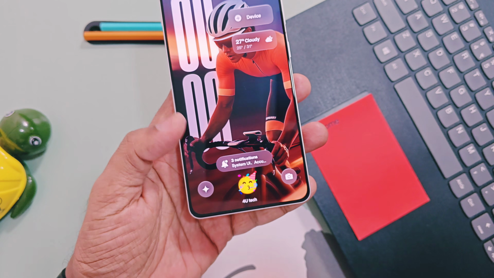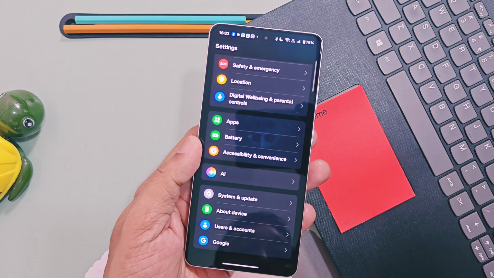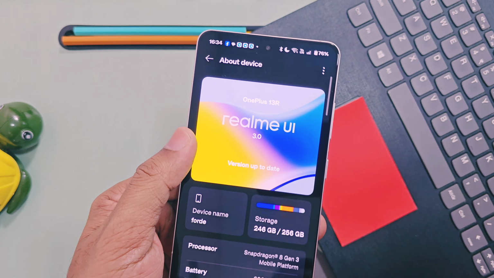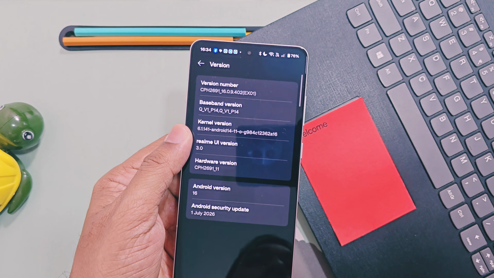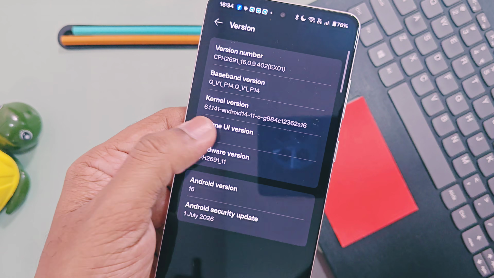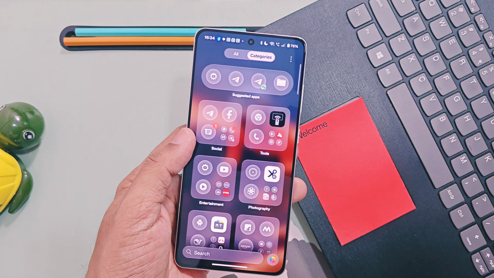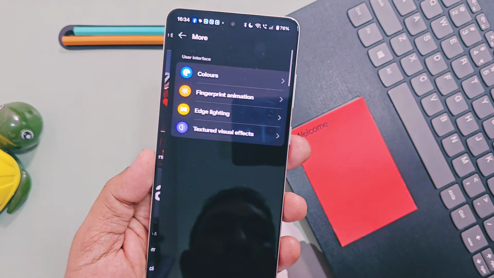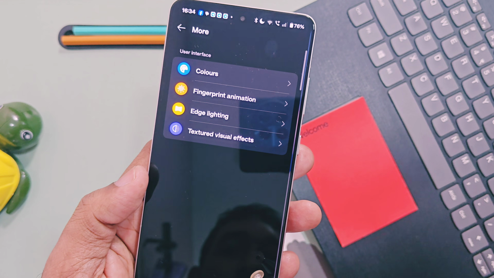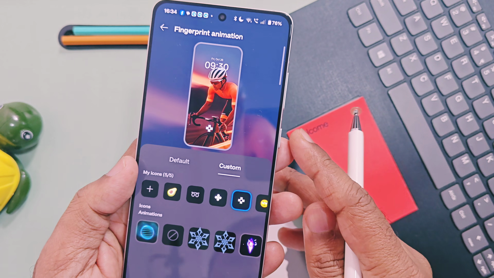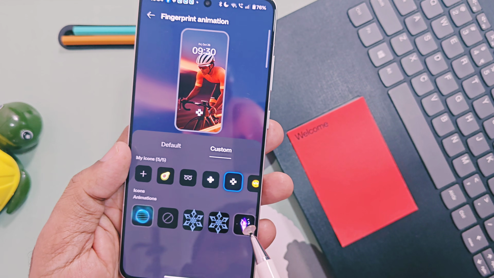Now let's talk about the bugs and the glitches of this mod. Since this APK is extracted from Realme UI, some parts of your settings application will change to the Realme UI style. Even the version information may show you Realme UI 3.2 and some settings pages will also look like the Realme user interface. Another issue is that whenever you apply the fingerprint animations, the fingerprint settings page will automatically close and swipe back. Next issue is you don't get the stock fingerprint icons, you can only use custom icons.